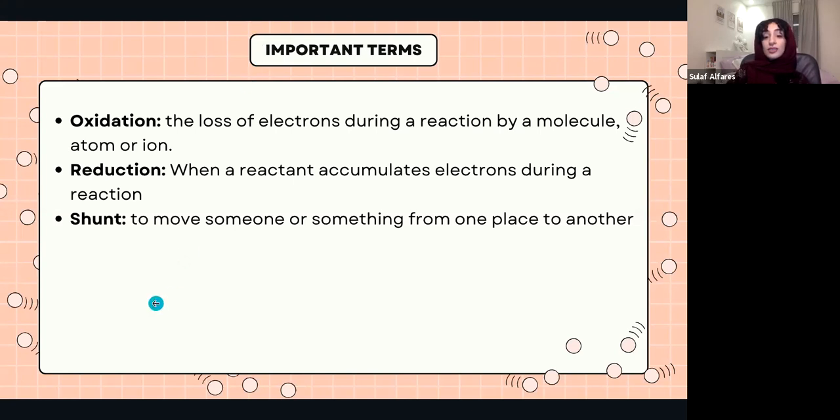Oxidation is basically the loss of electrons, while on the other hand, reduction is the gain of an electron. And how to remember this, because I used to get confused by reduction, but it's a gain. Basically, when you gain an electron, the atomic charge is going to decrease. You're reducing the atomic charge, okay? So remember, when you subtract something, you're making it more negative. And electrons are more negative. So this is what happens in reduction, okay? And finally, shunt basically means to move someone, or in this case, something from one place to another. And we're gonna see what we mean by that.